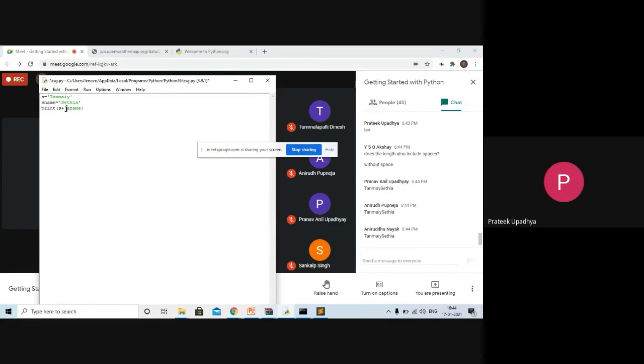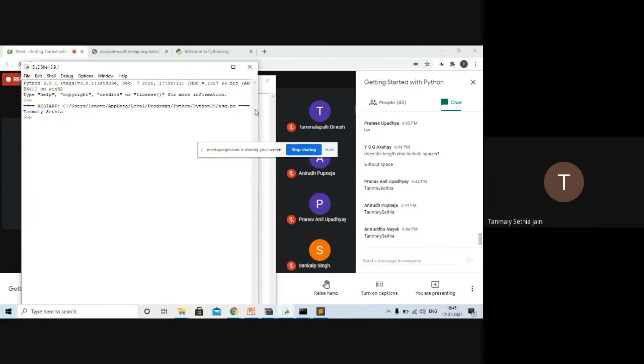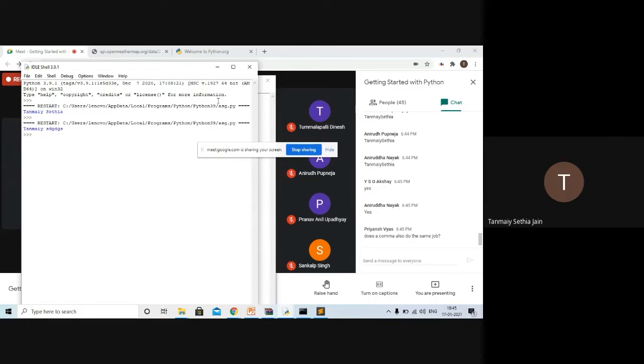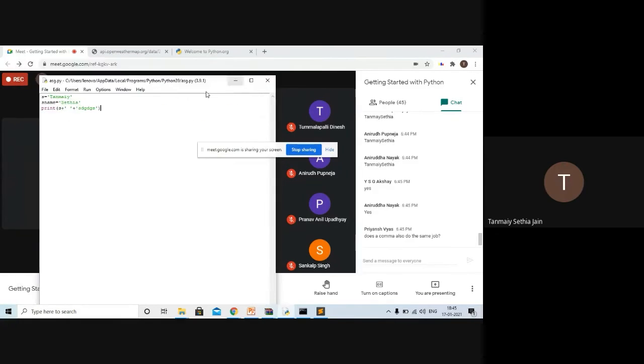I think if we put a comma, there would be a space. To get the space, we can just add one space character over here. Is it fine now? Okay, great. So how do we add strings? We can always write some gibberish and add that. We'll add it in the order it gives, and print what we get.